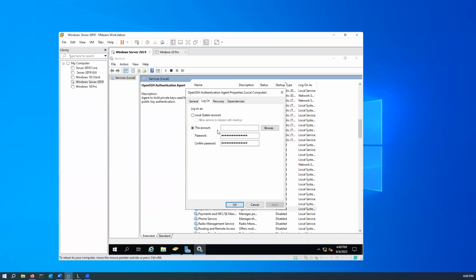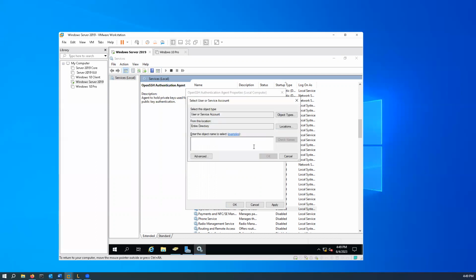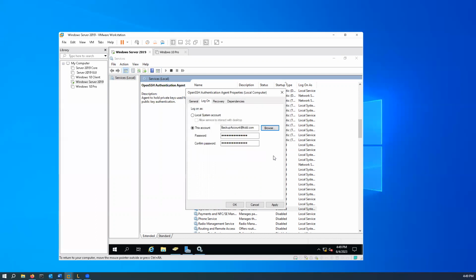When we click on this account, we're able to type in our backup account user, and we can actually click browse if we wanted to, just to make sure that we have the right backup account. And we're going to change our password to our CNT password.